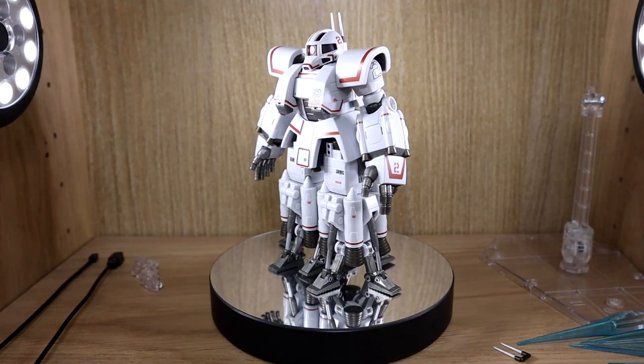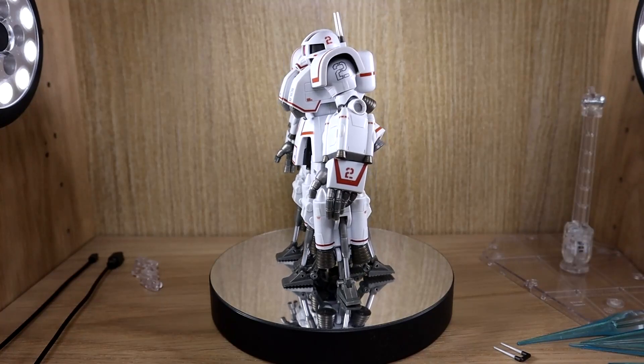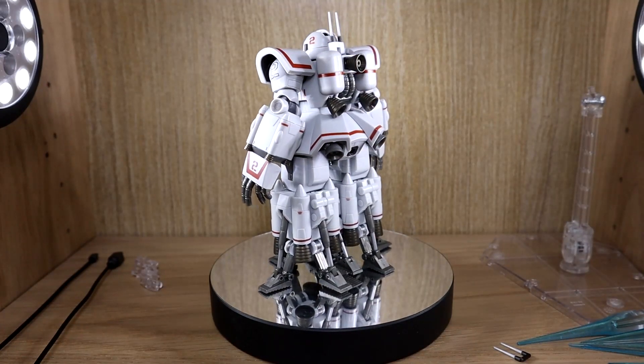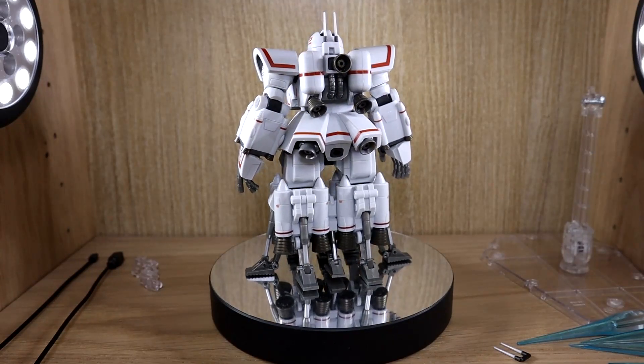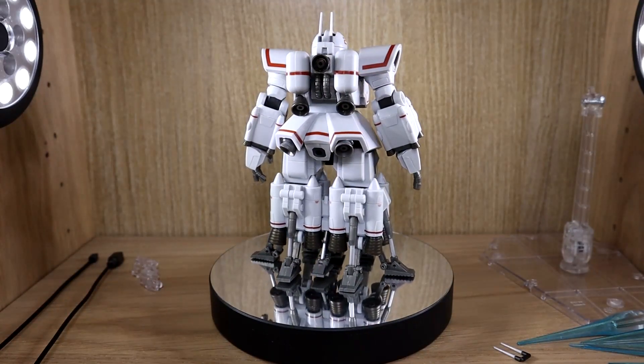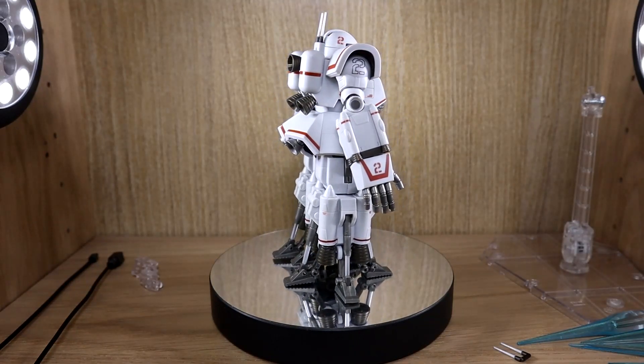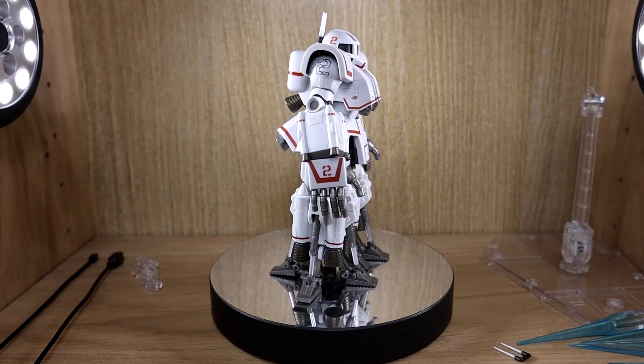On the day they took pre-orders for this, there were a lot of things that were hyped up, so you had to actually choose which one you were going to get first. Among them were the Metal Robot Damashii Hazel series, an SHF Conrider figure, and a few more. My first priority was this guy, and then the SHF.